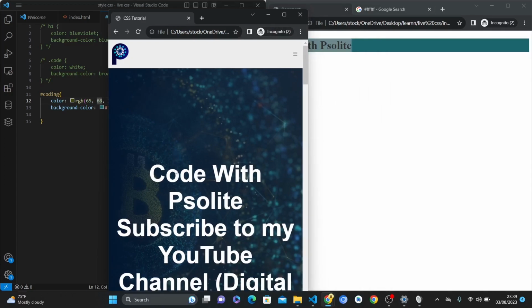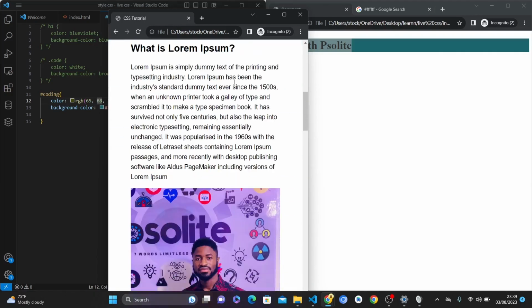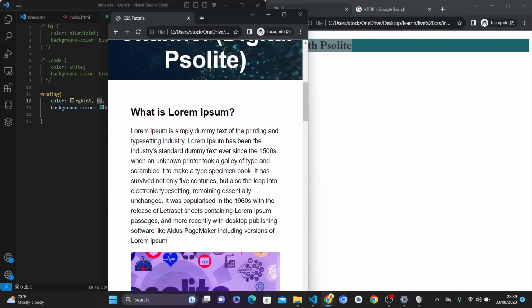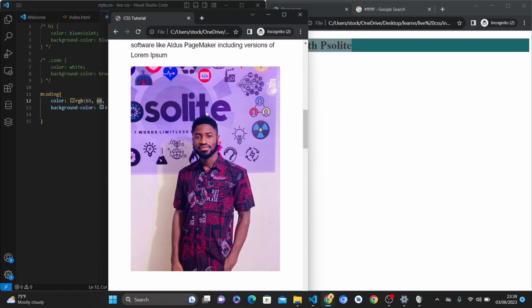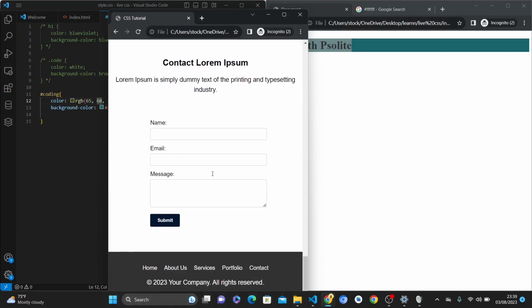If it comes to a mobile device, you can only access the menu bar by clicking here. That is making it responsive, and in your normal desktop or laptop view, it takes two sides. If you are on your phone, it will take the 100% width of each of them to make it readable easily. We're going to design something like this.